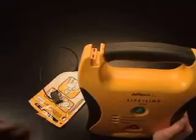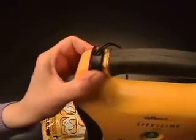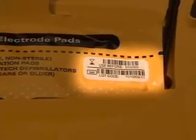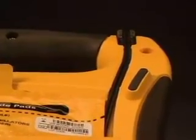To connect the pads to the AED, insert the connector into the slot in the upper corner of the unit. Note that the connector is designed to only go in one direction. Once connected, the pad package should be stored in the holder in the back of the unit. The pad should be stored so that the pad expiration date can easily be seen. Pads past their expiration date should be replaced as soon as possible. The pad cable should be pressed into the slot in the back of the AED.